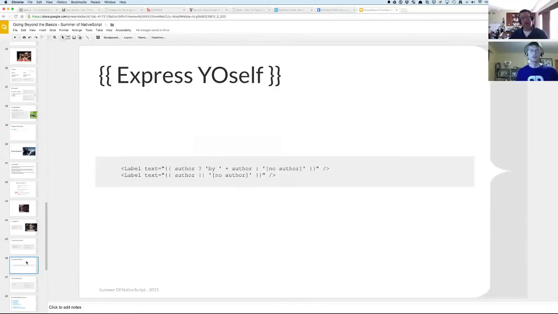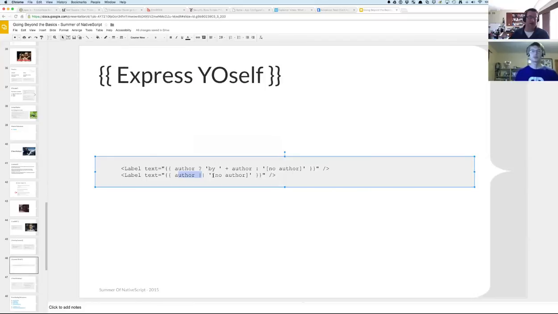So I have the ability to do some expressions. In this case, let's look at the second one: if author is not there, isn't anything, we can actually set some default text. You can see I've got some if-then logic up above that. You can also have a converter on that, where you can do some kind of manipulation to the thing. So say you have a date and you don't want to show the ticks, you want to convert ticks to an actual readable datetime format, you can do that as well.